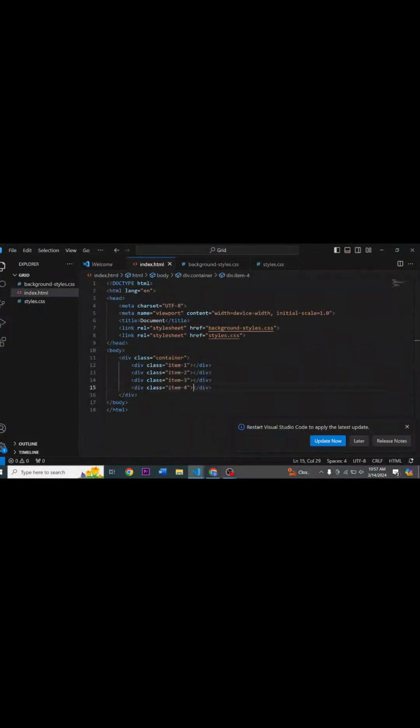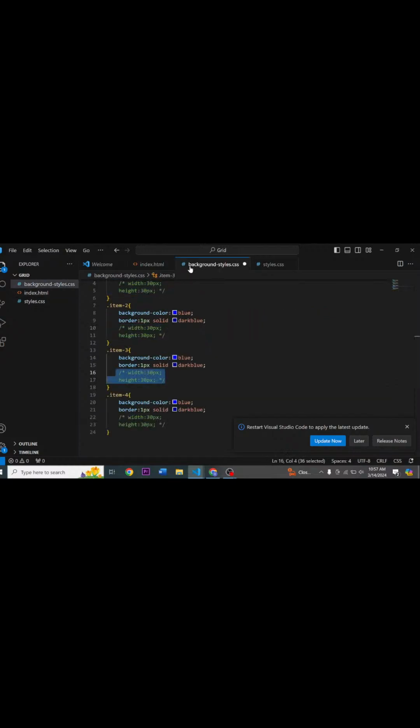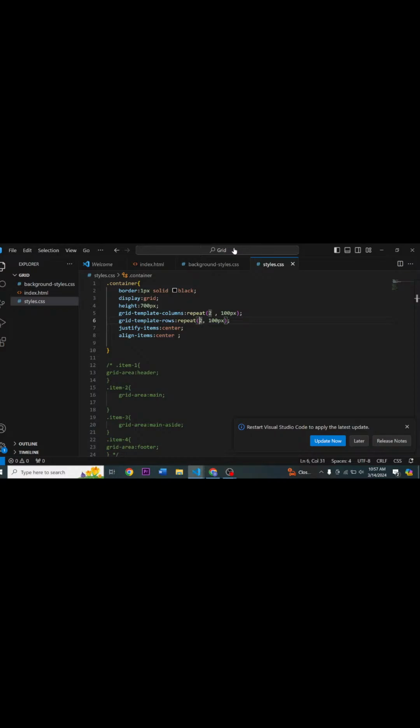Now let me remove the stuff that I had. That's Control Z, Control Z, Control Z. Specified height I had it. Now I think that should work. If I come over here to reload the page, oh, what? I hope there's nothing wrong. Okay, I think I changed the code a bit. So repeat 200 pixels, repeat 200 pixels.